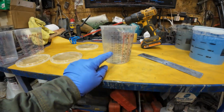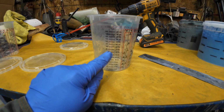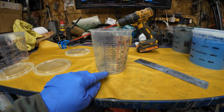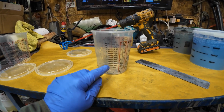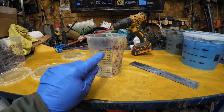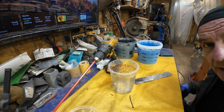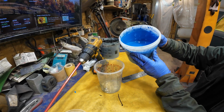Yeah, so the color is up to the number 8 on here, and then up to the number 15. So it's 8 parts blue, 7 parts black. You can't see the color very well now, but that's what it is. Here we go. Is that looking at the right spot? Pretty close, hey? So you put in your 8 parts of blue.